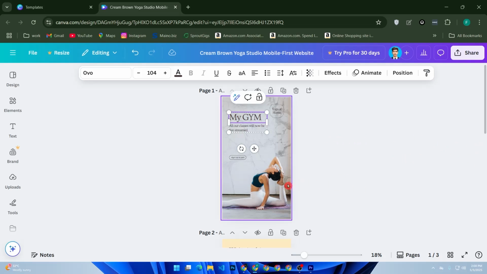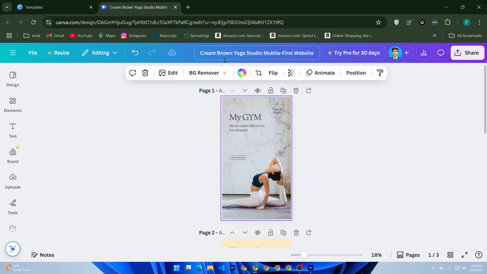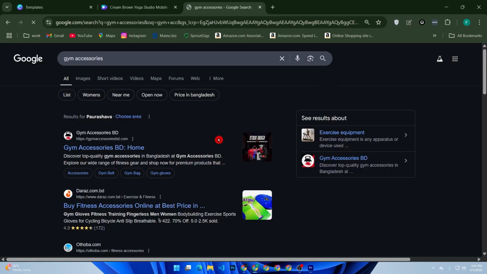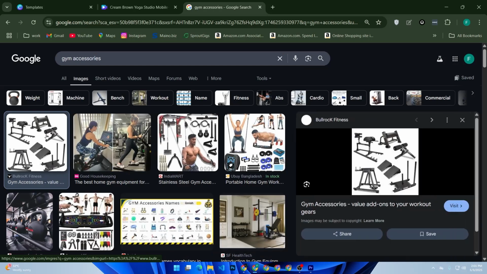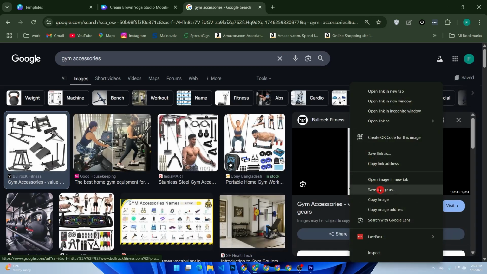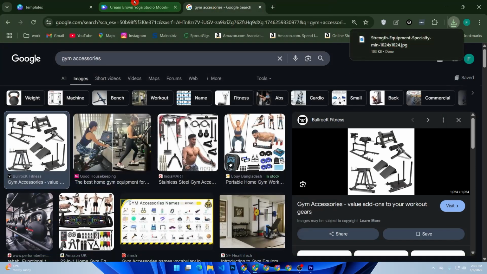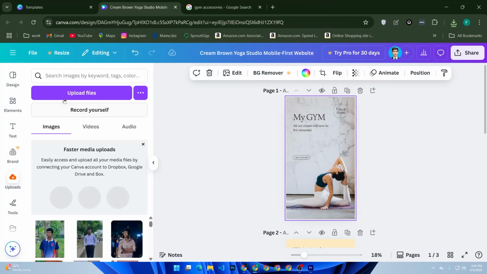Add product image. You can download image from Google, or you can capture picture of your product. I will use a Google Photos like gym accessories. Download this and go to upload section, then upload file.